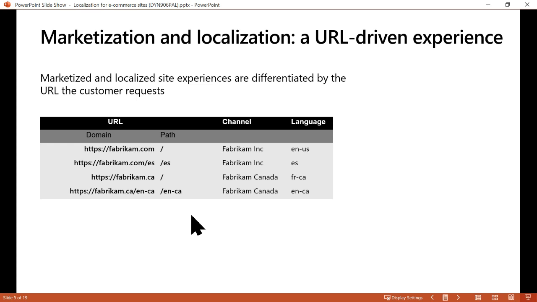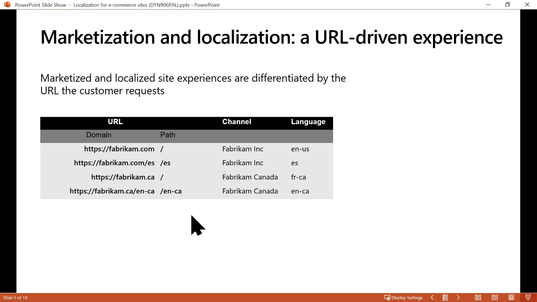In this case, it's the empty path, or the null path. So when you hit fabricam.com, what will come back to that customer is the Fabricam Incorporated channel and the ENUS language, and similarly down the list.